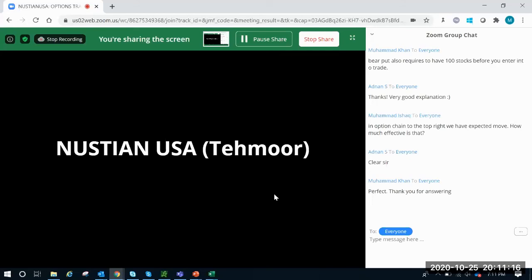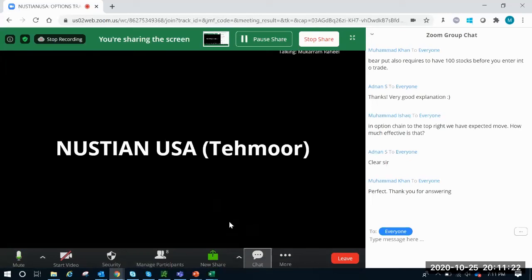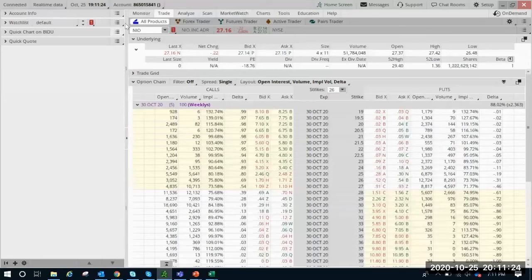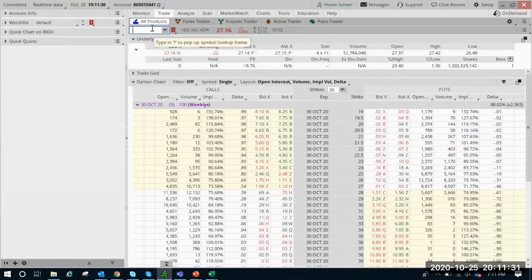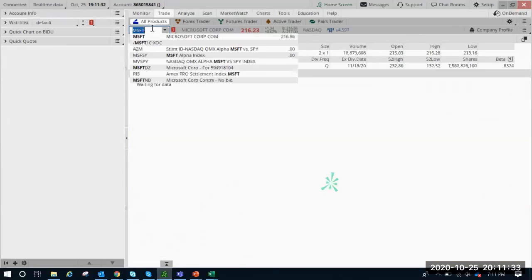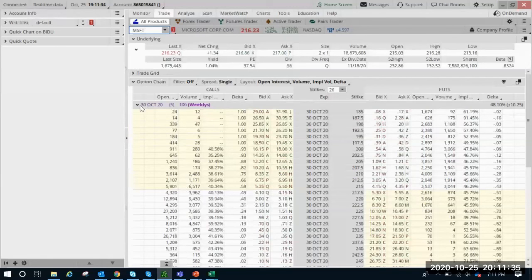If you know Tesla is going to move like 10%, when is Tesla's earnings? Does anybody know when Tesla's earnings are out? We can check it right here. Tesla was last week. Oh, it already happened. Okay, sorry, I didn't follow it. You can look at Microsoft. Or, yeah, this is good. Facebook is also coming up next week.